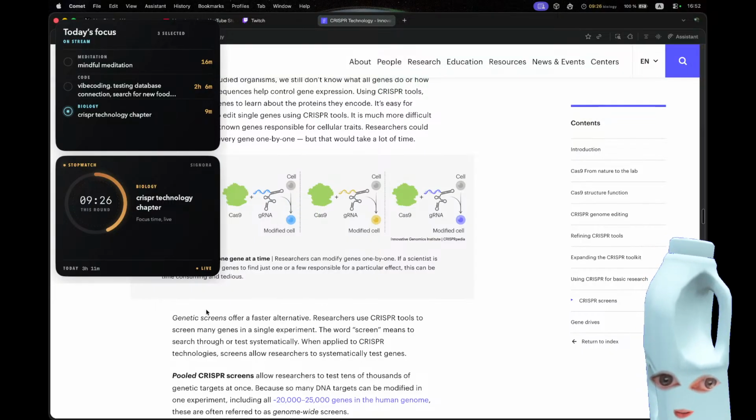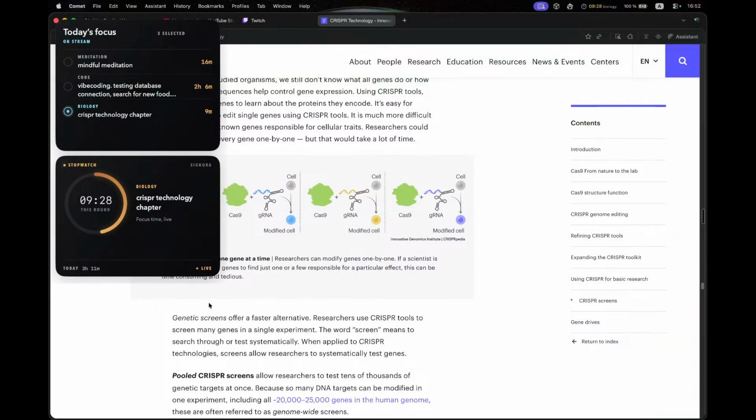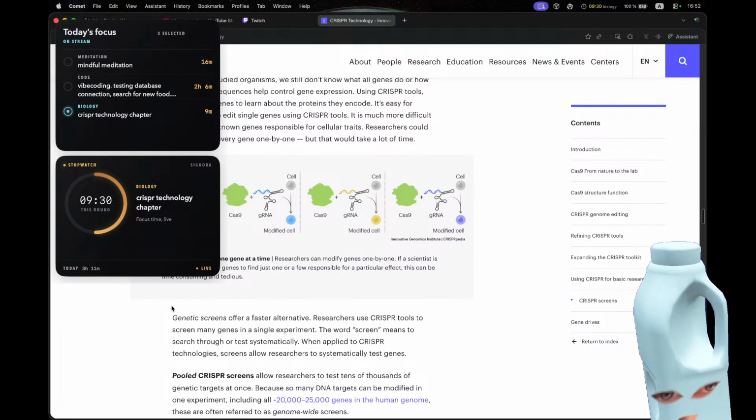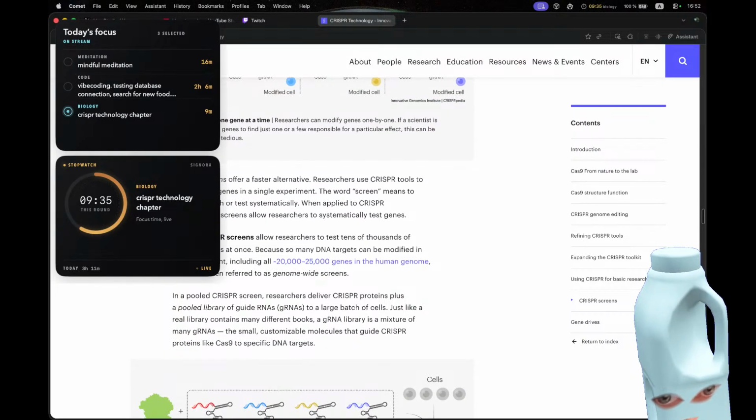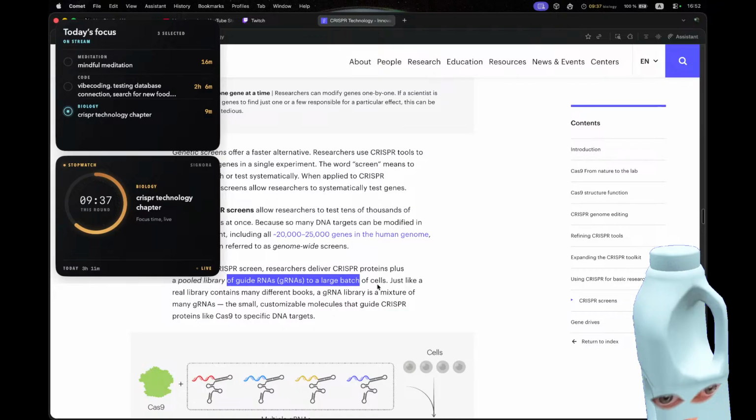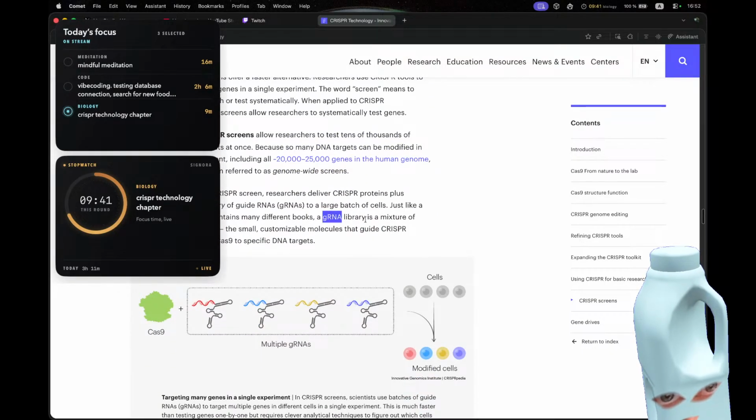But I don't understand how can it screen all of the genes, hundreds or thousands of genes. Okay. Pooled library. Like a real library contains many different books.